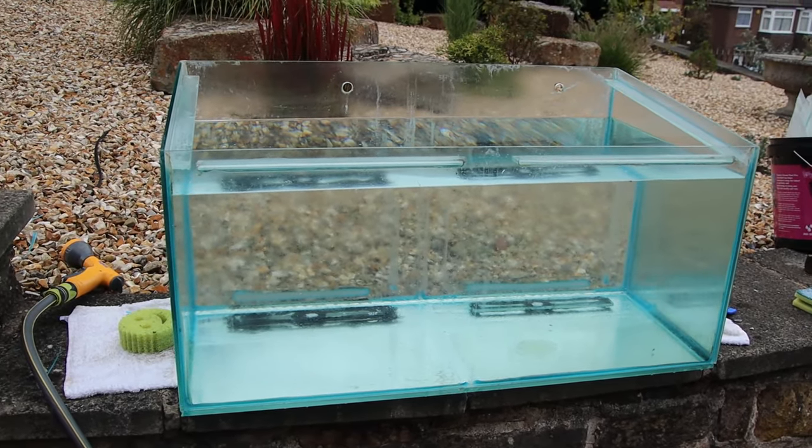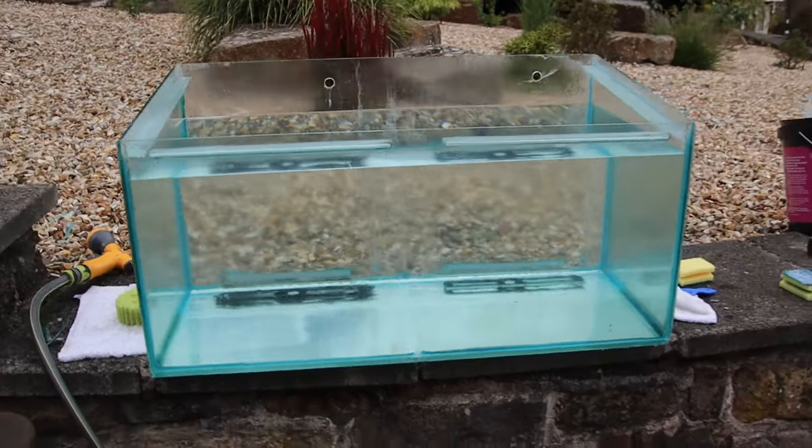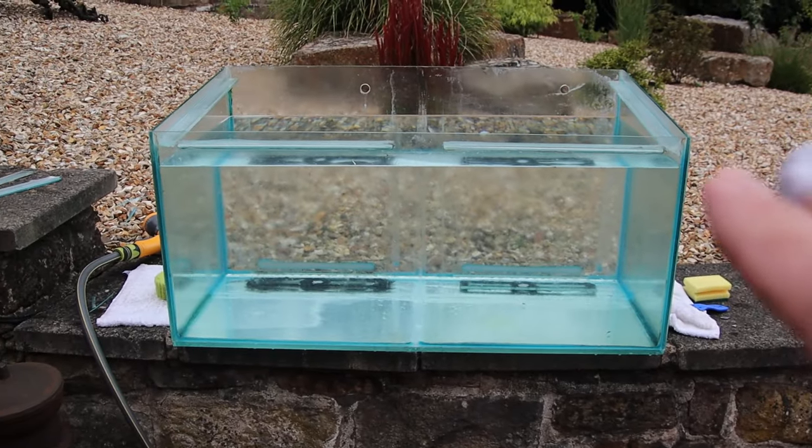But what I'm using these tanks for, it's kind of fine. I've put up with it so far. Could put up with it a bit more.